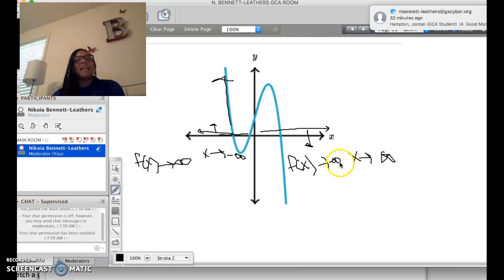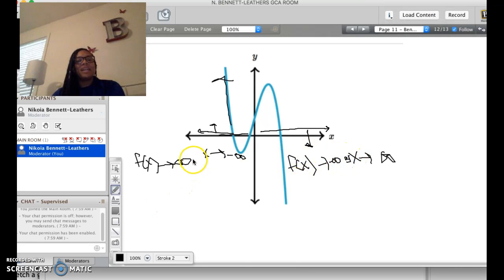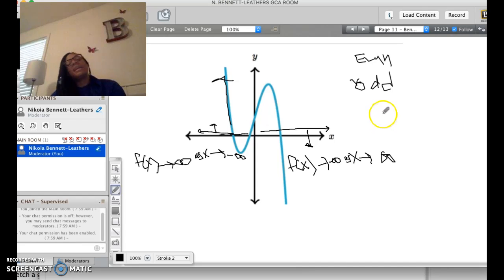And check this out, guys. Even though we don't see the equation, I bet you guys can look at this now and tell me if this is even or odd, right? Is this even or odd? I'm going to give you a second to answer or just think about it in your head. Would this be an even or odd degree polynomial or function? And I hope most of you guys said odd.